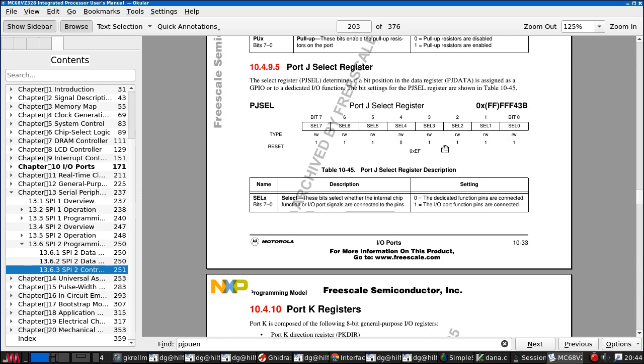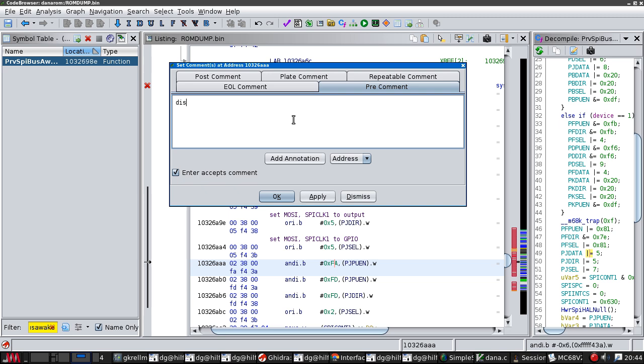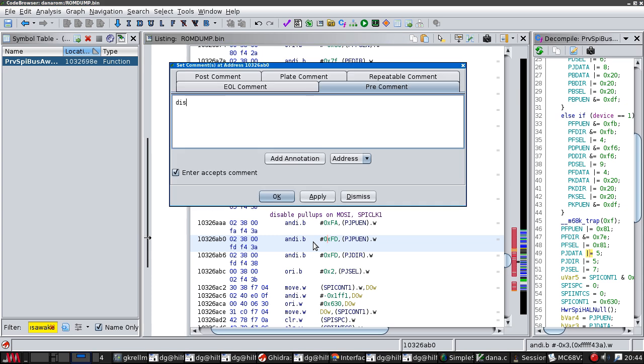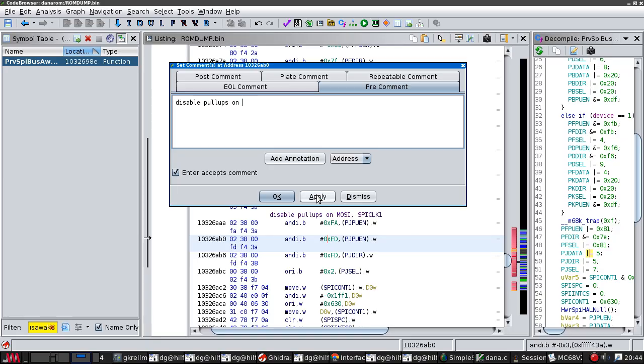UN is pull up, right, disable pull ups on MOSI and SPI clock 1. And then we do it again. Disable pull-ups on... D is 1101. So that is disabling the pull-ups on MISO.